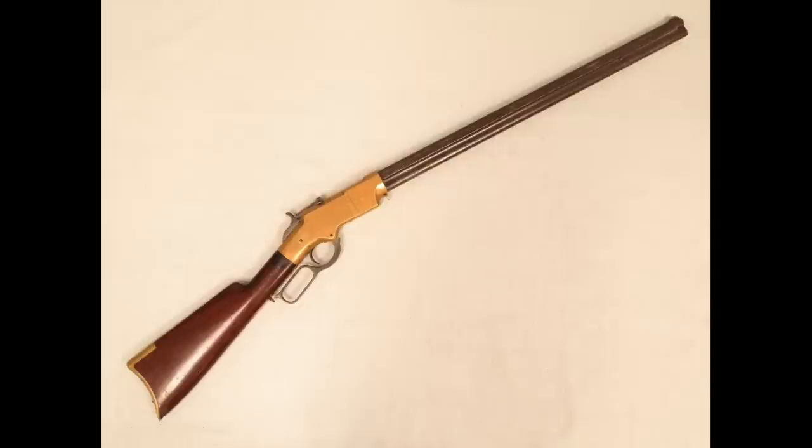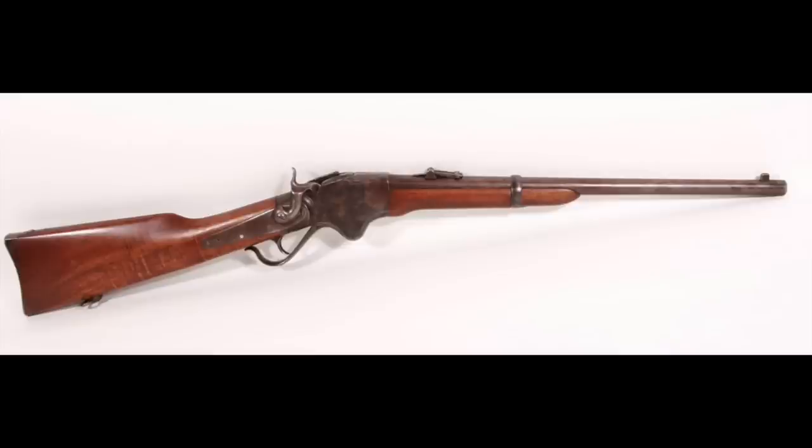By the end of the Civil War, there really wasn't anyone who didn't realize that the days of loading cap-and-ball revolvers with loose powder and ball or paper cartridges was passé — that the future belonged to metallic cartridge shooting revolvers and rifles. By the time the Civil War was done, muzzle-loading rifles, particularly for military use, were for all intents and purposes finished. The Henry and the Spencer had shown that metallic cartridges were the way to go. In the post-Civil War era, all the government wanted to do was convert existing stocks of muzzle-loading rifles to fire cartridges. So we can really say that with the end of the Civil War, the muzzle-loading era, for all intents and purposes, was done on long arms.